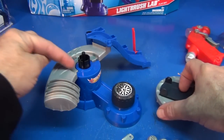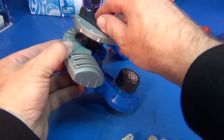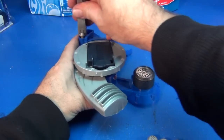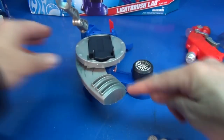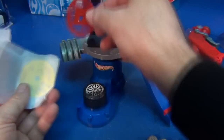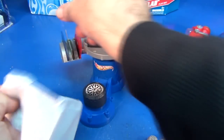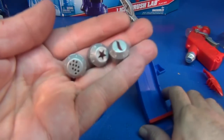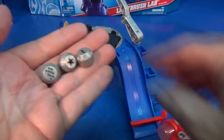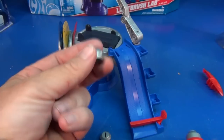Here on the side you've got a little notch that pops right on. It's just like an old jukebox — I know the kids don't know what I'm talking about, that's your dad's thing. Here on the side we've got these little attachments. You pop it right onto the front of your paint gun — or light gun. Then you can put the designs on. Check this one out — got a little star. You take it like this, pop it right on, and then you can make a little star design on the side of the car.